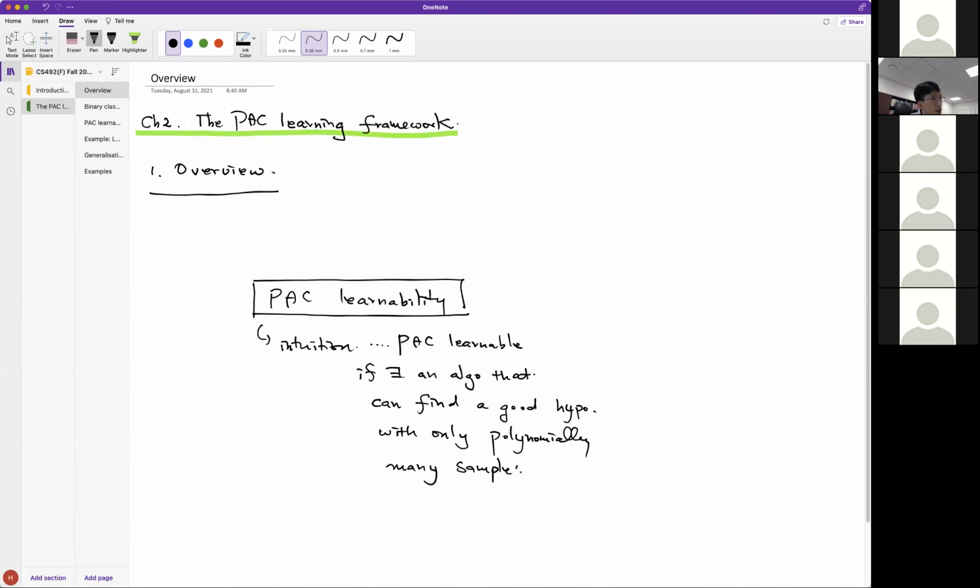So we will describe exactly what we mean by a good algorithm, good hypothesis, and so on. But the intuition is, in order to get a reasonably good hypothesis, the exact meaning doesn't really matter. We will pick a particular choice of notion of good, but at this stage, your informal understanding about what a good hypothesis means is good enough. And this definition says we can find a good hypothesis using only polynomially many examples. Okay, so the most important bit here is this part. This polynomially many is the most important part. Okay. So this algorithm is sometimes called something. So this polynomially many, not samples, but examples.